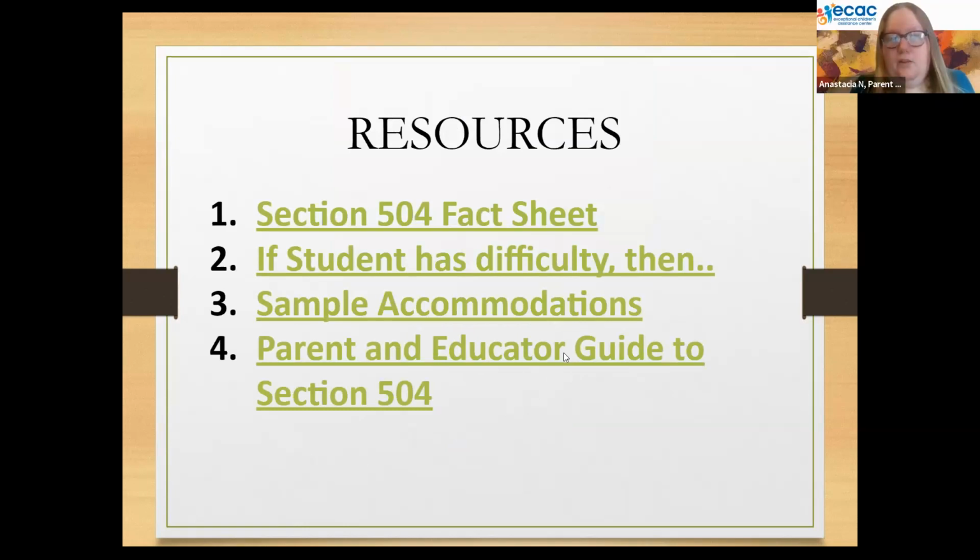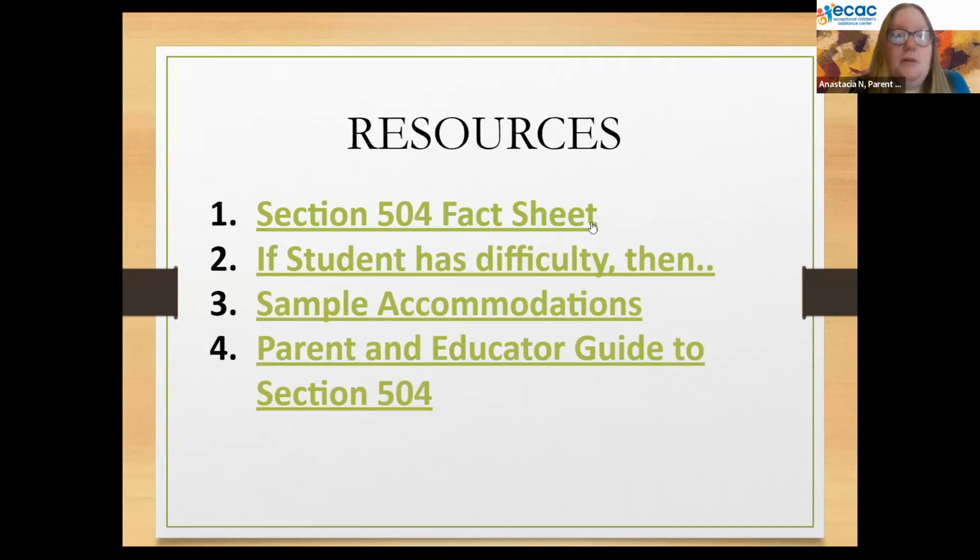So we're going to go through some resources. We're not going to go through the very last one on this page because I know all of you can read. I know you're all excellent readers, and it is a guide put out by the Office of Civil Rights. It's a pretty comprehensive guide. They have also written a pretty comprehensive guide specifically for kiddos who have ADHD that would be worth taking a look at if your child has ADHD or if the students you're working with have ADHD.